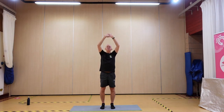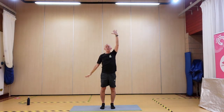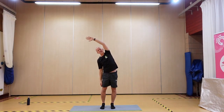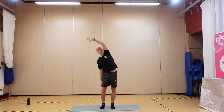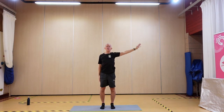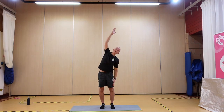This next time, as we push up, we're going to drop the right arm down. We're going to take ourselves across, nice easy side bend. Feel the stretch up the lengthened side. And as we come across, we're going to stand tall at the top. Take the shoulders back and down again. Other hand comes up, take it over, very, very smooth.